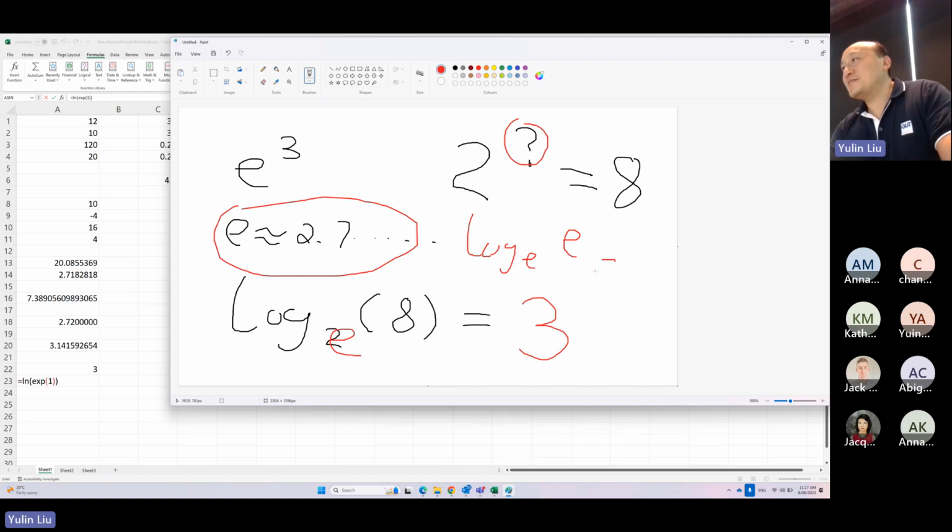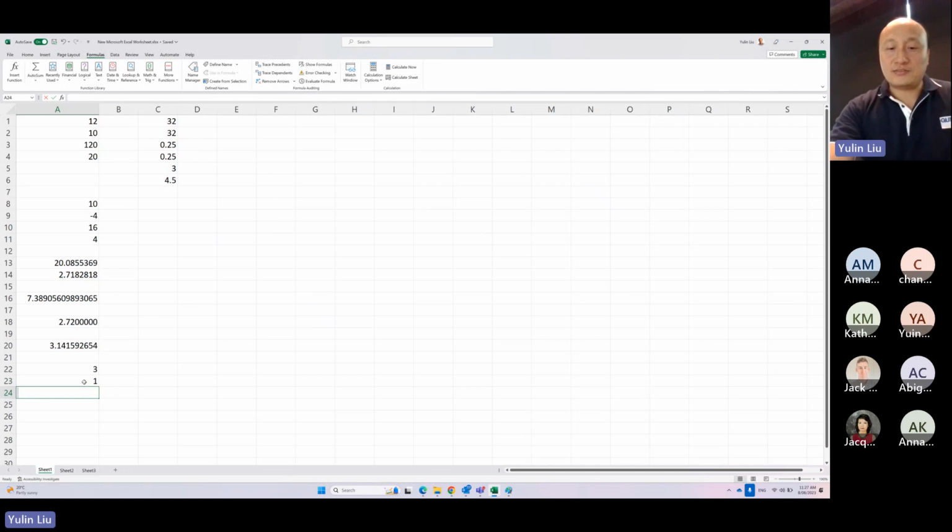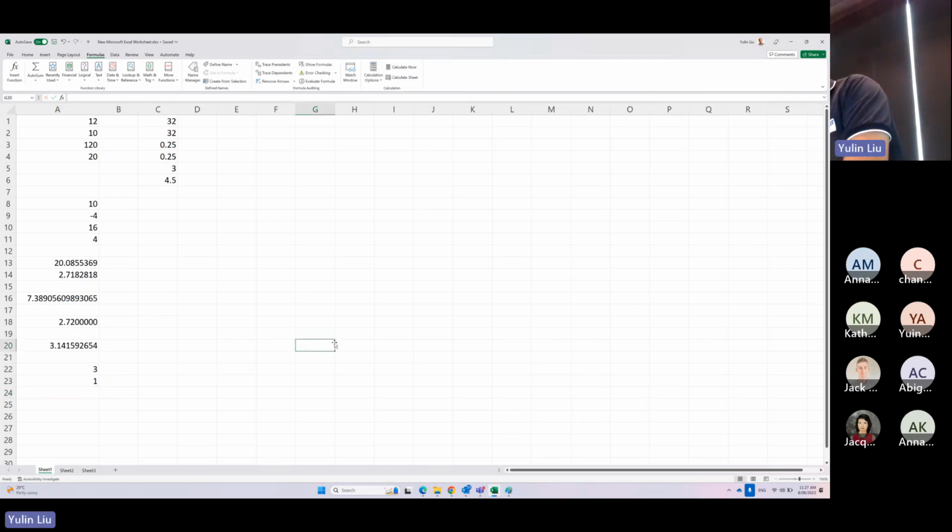The answer is of course 1. E to the power of 1 is itself, right? So if I press enter, it's just 1. So the natural log is this function, LN of something. All right, so that's the logarithm.